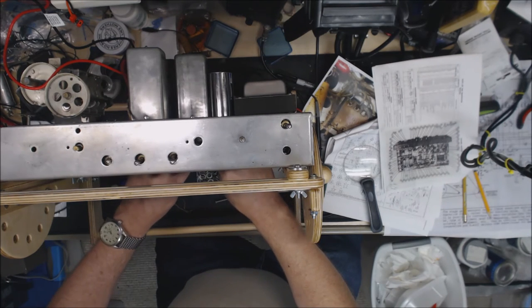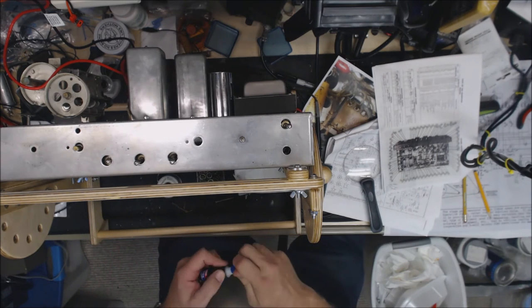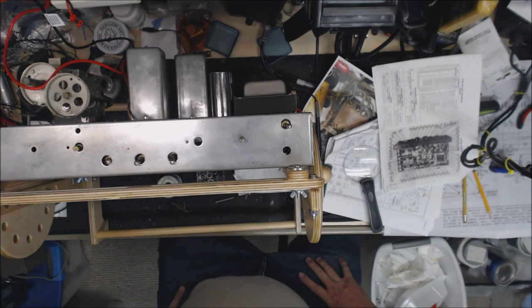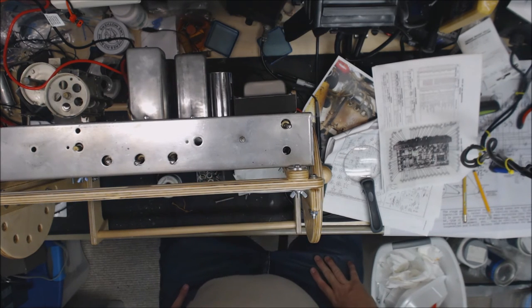I'm going to let that sit for 10-15 minutes and it won't come off of there. I went ahead and ohmed out the transformer. Everything seems to be okay. I figured out that that capacitor in there isn't across the line. It's from the line to ground.